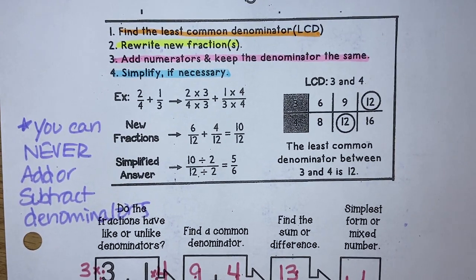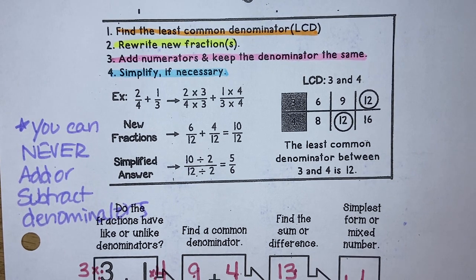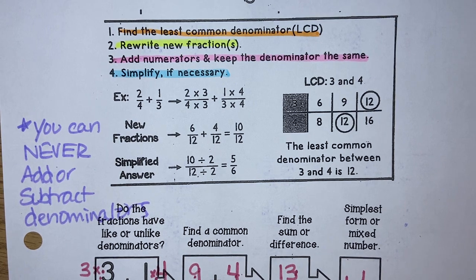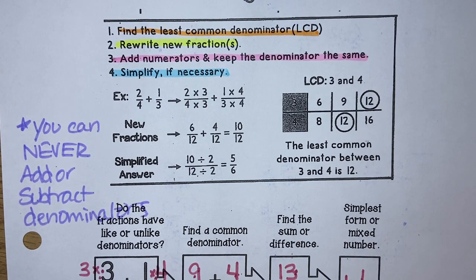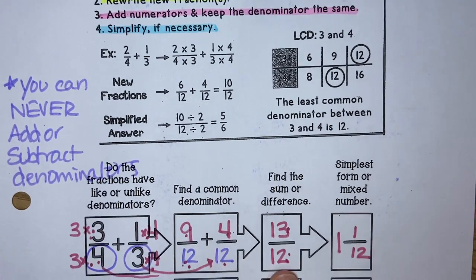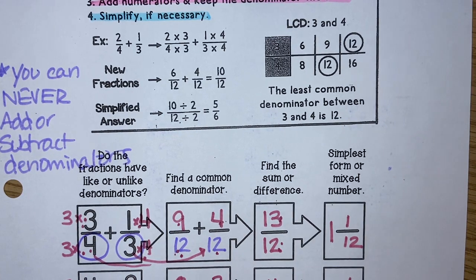So now, since I have the same denominator, I can add or subtract my numerators. This is an addition problem, so I added my numerators. 9 plus 4 was 13. I keep my 12 because we never add or subtract denominators. Okay, and then once I get here, that's in lowest terms. Remember, that's a little top heavy, this guy. The numerator is bigger than the denominator, so I just change it back to a mixed number, and that's what we've been doing up till now. Okay, so that shouldn't be too big of a problem.